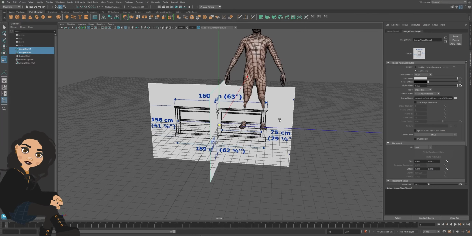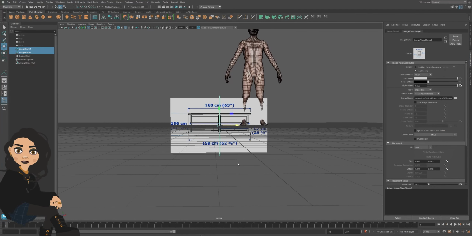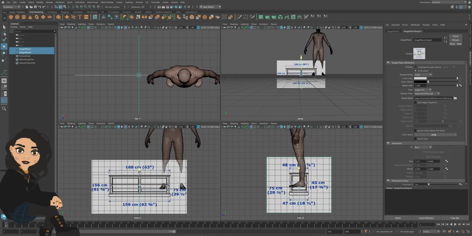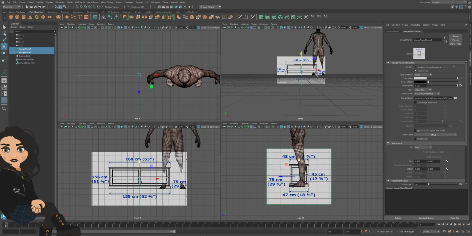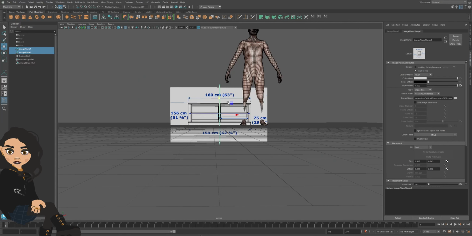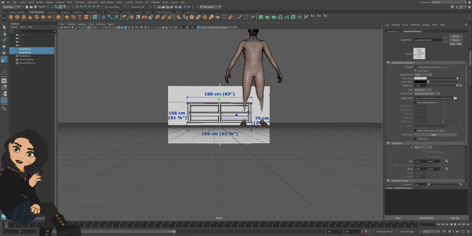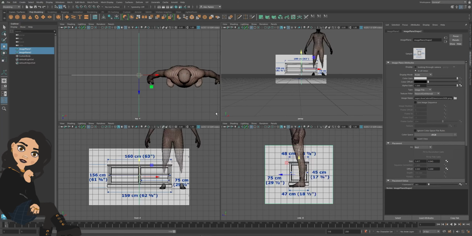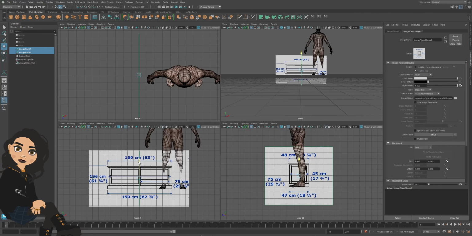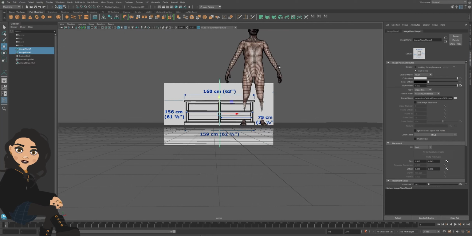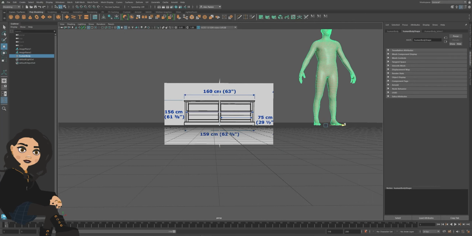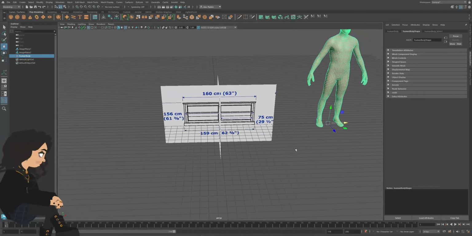Like I would say, I'll switch this view. If the bottom of the cabinet was lining up to the grid, just here in my front view, I would say that roughly it would come up to the knee of the character. Maybe a little higher, if anything, so something like this. Okay, so now that we have that scaled, and I have my human in there, it's just always good to have a human in the scene for that kind of stuff.